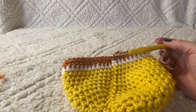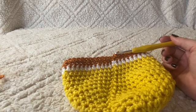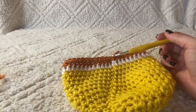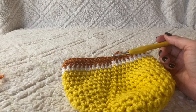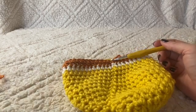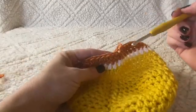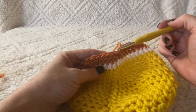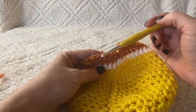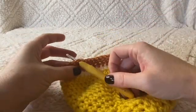So counting from the back seam, reattach the rust orange or brown, if you're using brown instead of the orange, in the 9th stitch. That's if you're doing a hat for 3 to 10 years old. Is that the sizing I gave? 3 to 10? Yeah. So count to the 9th stitch. From the seam: 1, 2, 3, 4, 5, 6, 7, 8, 9. You're going to put your hook in there for a moment.